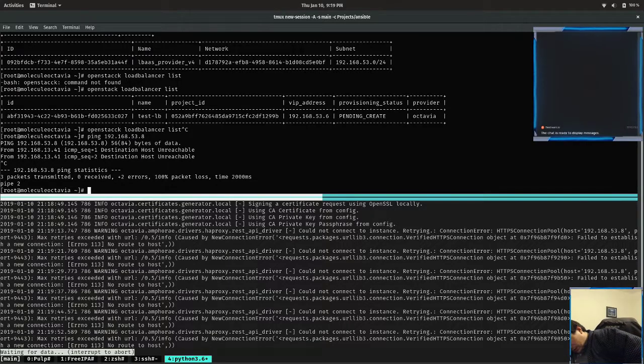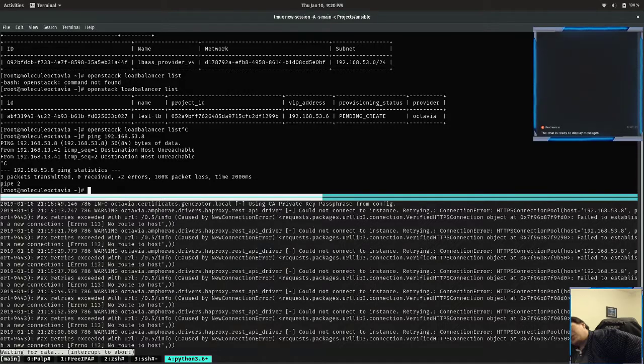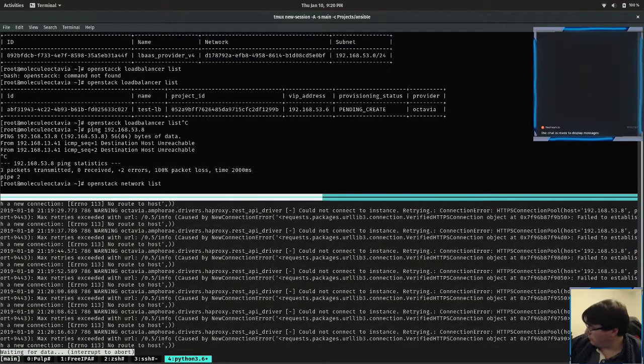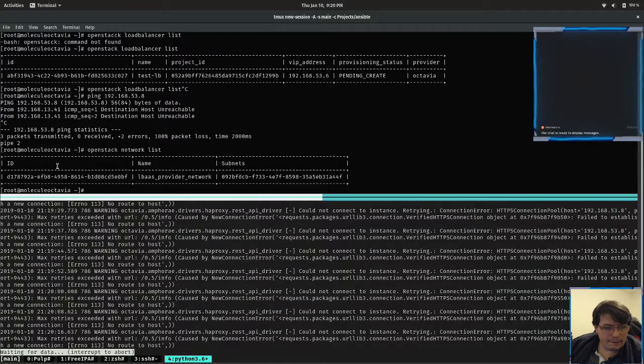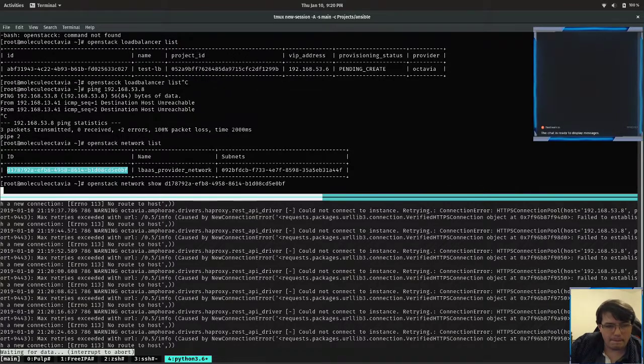Alright. Well, there should be one, shouldn't there? OpenStack should have created that gateway. Alright, OpenStack network list. OpenStack network show.